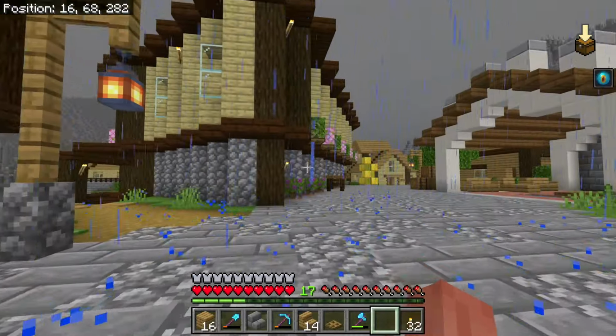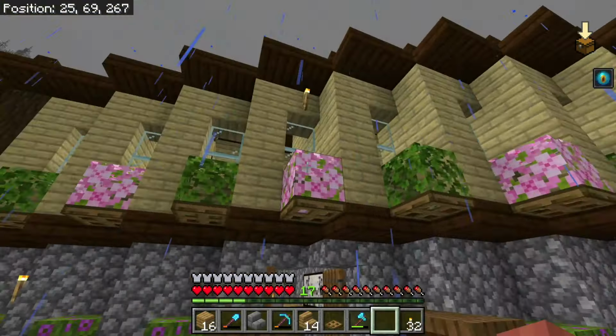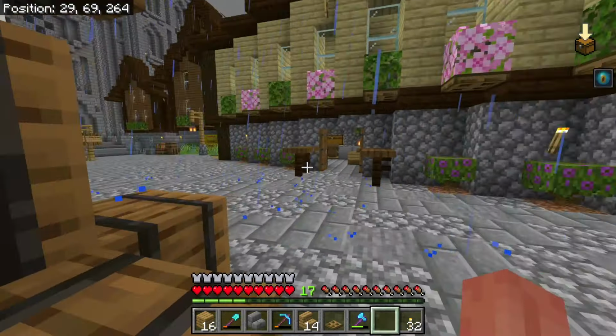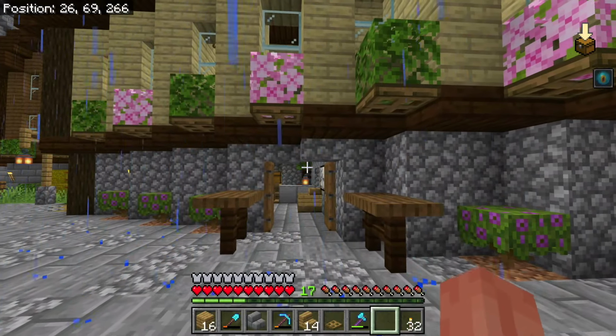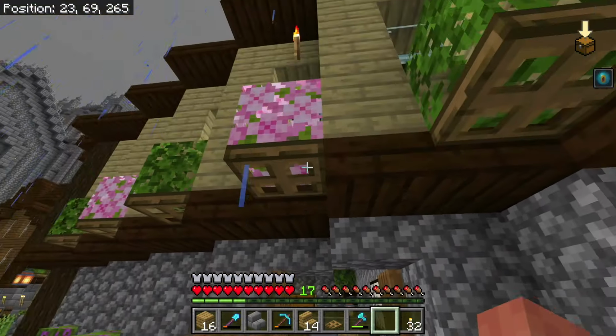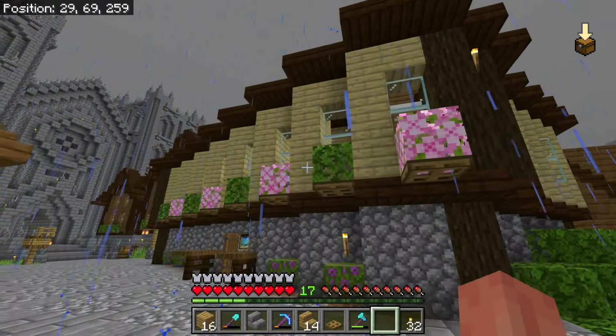So they can go right across the street over here to this little motel, I guess you would call it. I haven't named it. But if you have any name suggestions, just let me know down in the comments. But yeah, it's nothing too special. But once again, I have worked on the interior.